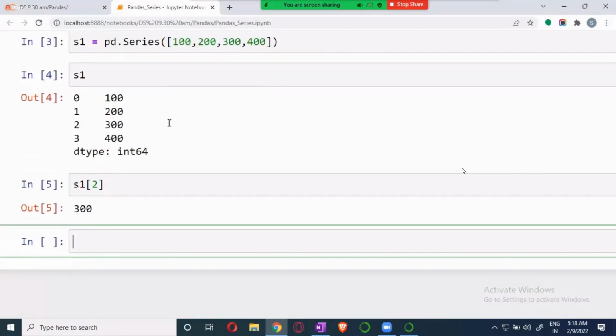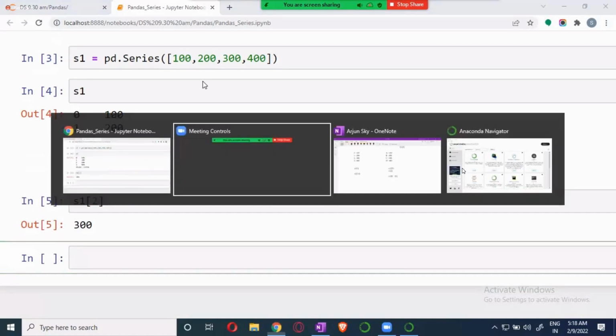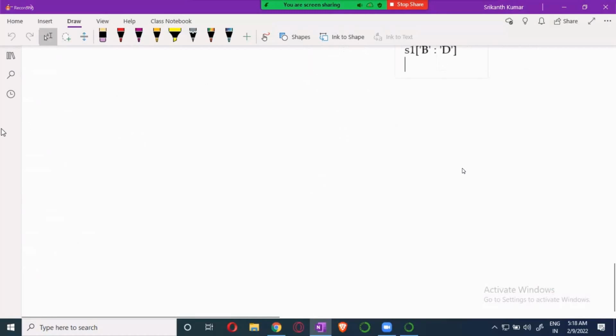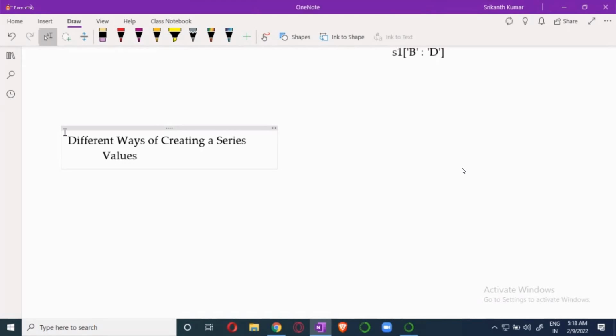Now, different ways are there to create a series, guys. So, different ways of creating the series. Let me do it over here. First one, doing with the values. Second one, the variables. Third one with a list, and it is a single dimension one, so you will use only one list, not the nested list. Remember this. Next one is scalar. What is scalar?